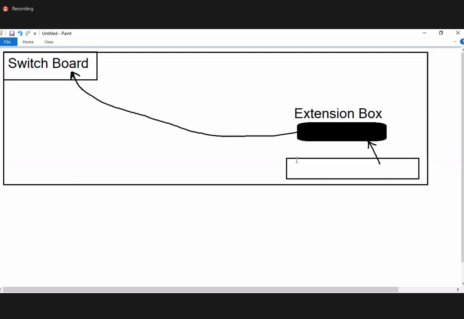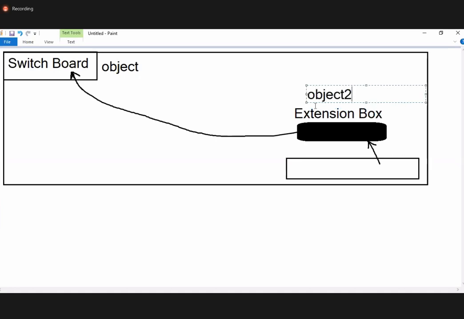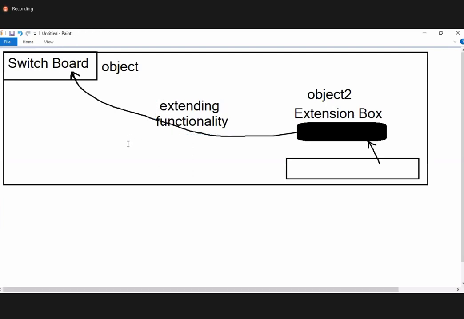You can consider this is one object. This object contains some functionality. I want this functionality somewhere else. I need more, then we go for what? Extension. I need another object which extends the functionality of an existing object.